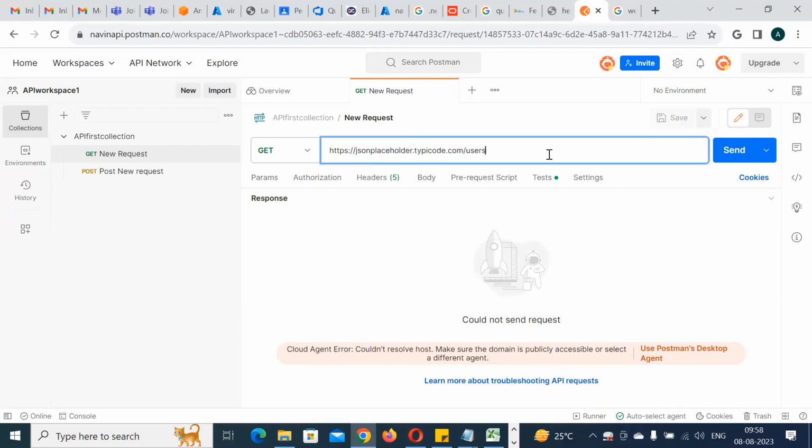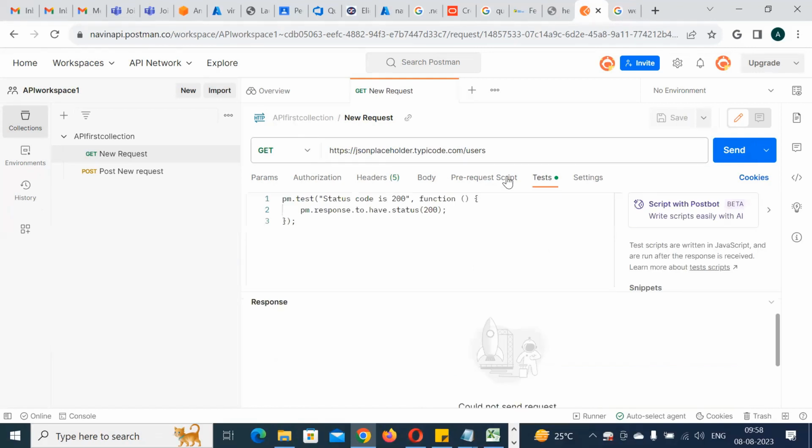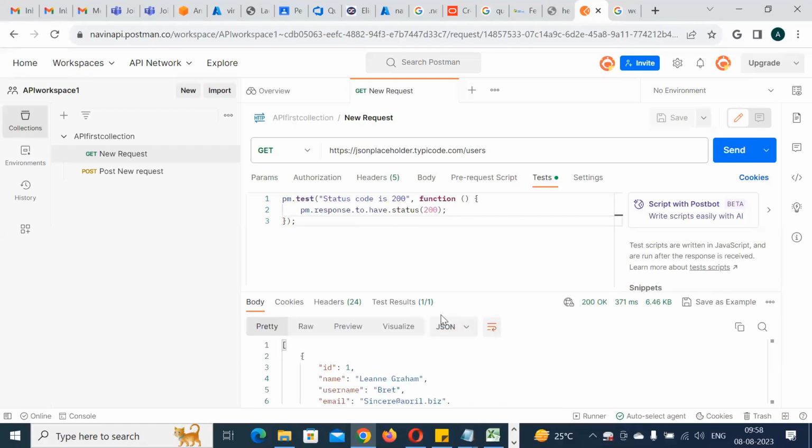Let me go here. Okay. Now we have an option, there is something called a test actually. So I'll be telling it, buddy. It's simple, everyone knows that, okay? But I'll tell you one more time. See, there's a test actually. If you get the 200, make it pass. If you're not getting 200, make it fail. So just click on it, it'll get pass here. Can you see it? Test result is 1 out of 1 pass.